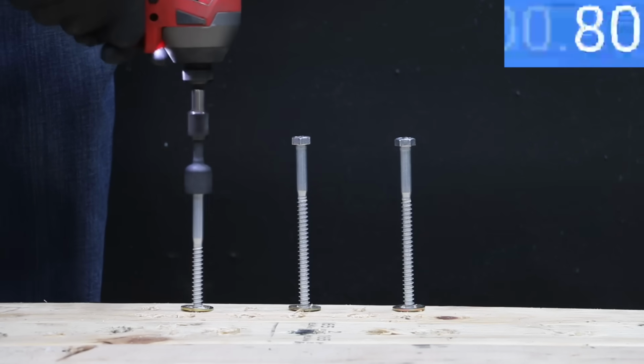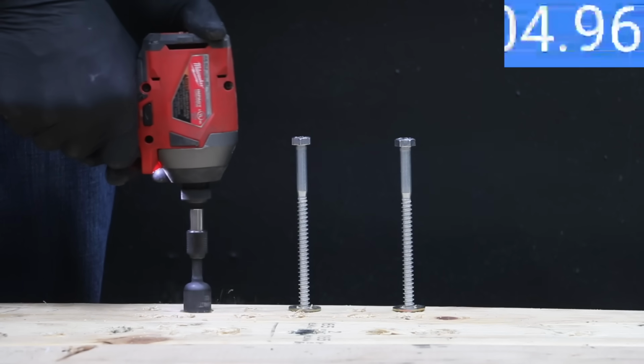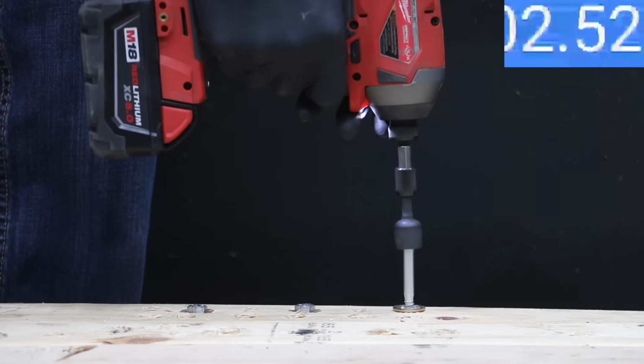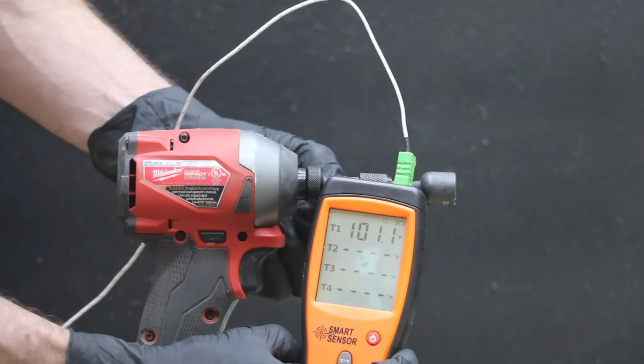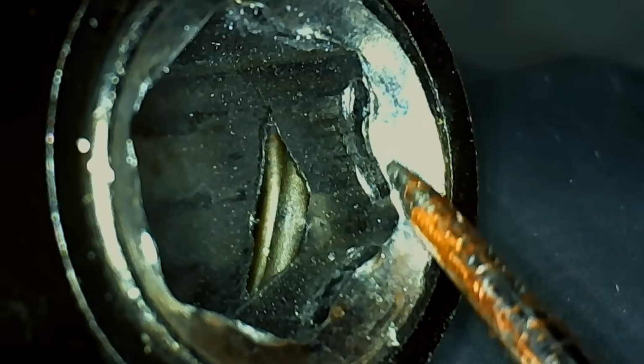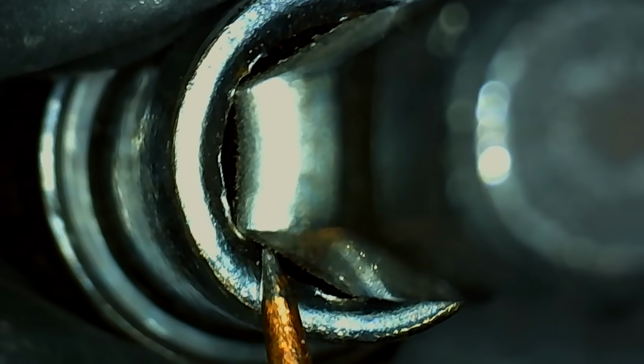The Yakamoz is a little bit slower than the Horusdy on the first screw at 5.06 seconds. It is a little bit slower on the second and third screws, averaging 5.38 seconds, to move into second place behind the Horusdy. The Yakamoz stayed a lot cooler than the Tomoto Palace at 101 degrees Fahrenheit. But it did experience a lot of wear and tear as the shaft began to spin inside the main body of the bit holder.